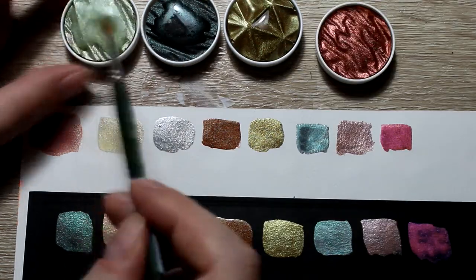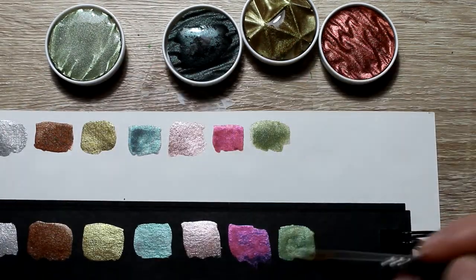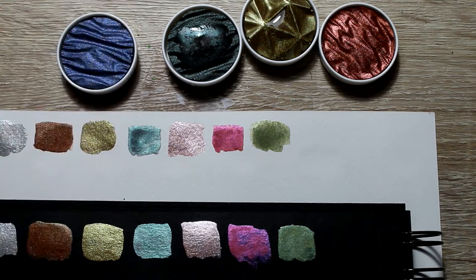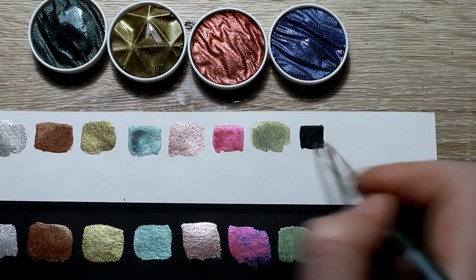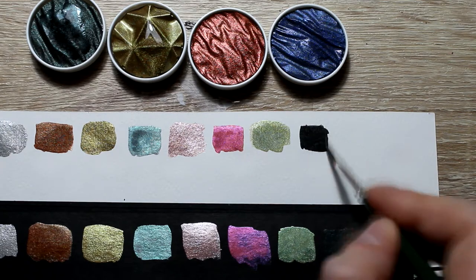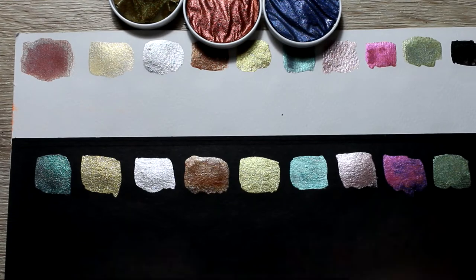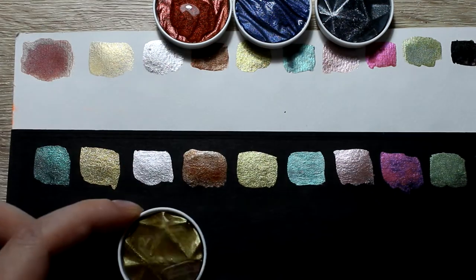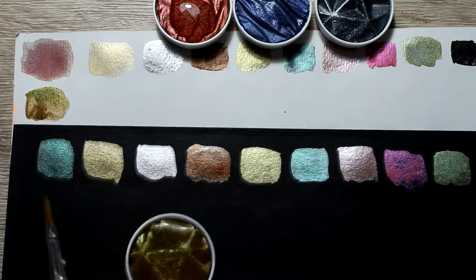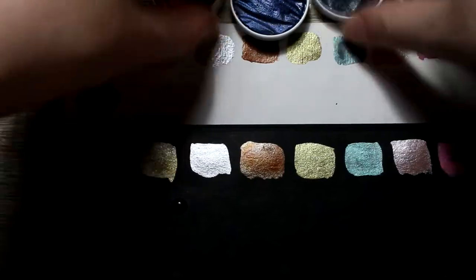All the ones with this geometric design are the constellation ones. They have moon names or star names, and they can also be bought in one set. Also like the creatures or the new richer colors. Every single set is available on their website. I will link it down below. They send worldwide, as far as I know, but as someone who is living in Germany and having this company kind of around the corner, it was probably a bit cheaper than if you would import it, right?